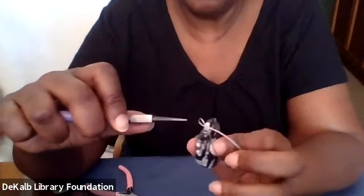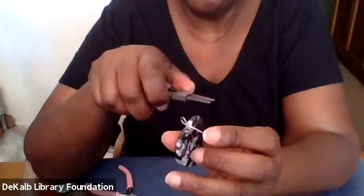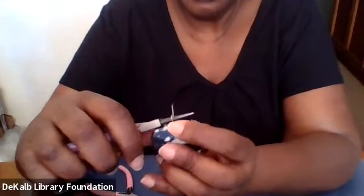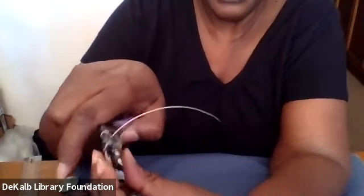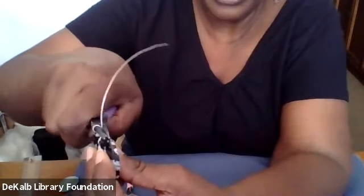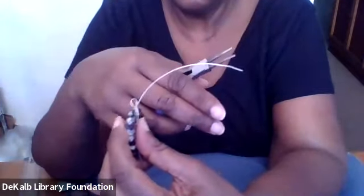I'm going to take the pliers out and show you what I have. I have a loop here. Now I'm going to put the pliers back in, all the way back in the back again. I've got both of my wires captured, and I'm going to squeeze that wire and rock it just a little bit so that when I take it out now, you see a nice round loop. See that?